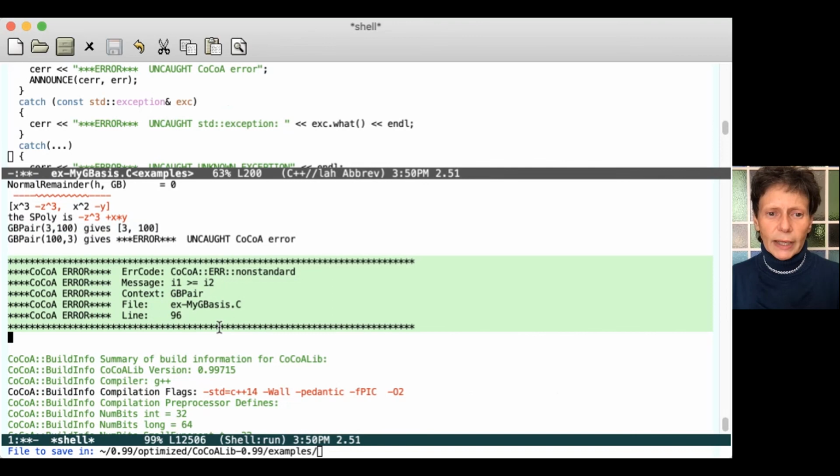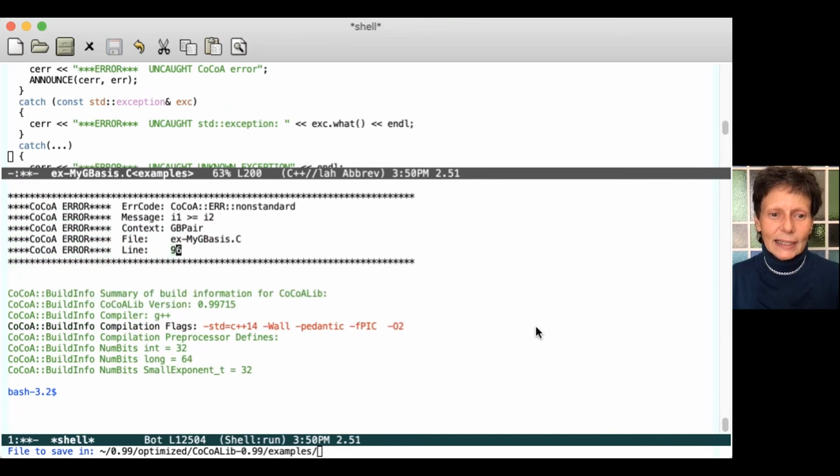In the function gpair, in this file, in this line, and then it gives all the compilation information of your CoCoALib, so that if you find some horrible errors inside CoCoALib, you can write to us, giving us this information, and we can investigate if there is a bug in CoCoA. Now we have all the ingredients to go on and implement the Grobner basis algorithm.